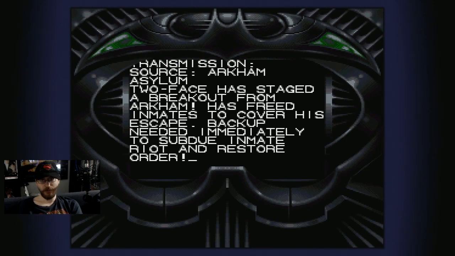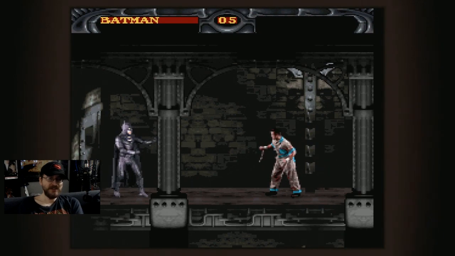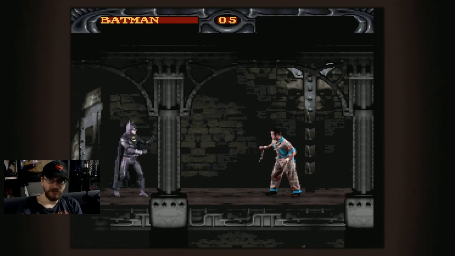So this takes place before the movie, if you're wondering. Hold on. Now, if I stand here all day, that thug will never attack me. Ever. This is the game's AI. There's two types of game AI in this. One, characters just stand there and never attack you. Two, they attack you relentlessly and destroy you. And everything else in between. I don't know what to tell you. I mean, this is the game, ladies and gentlemen. This is it.